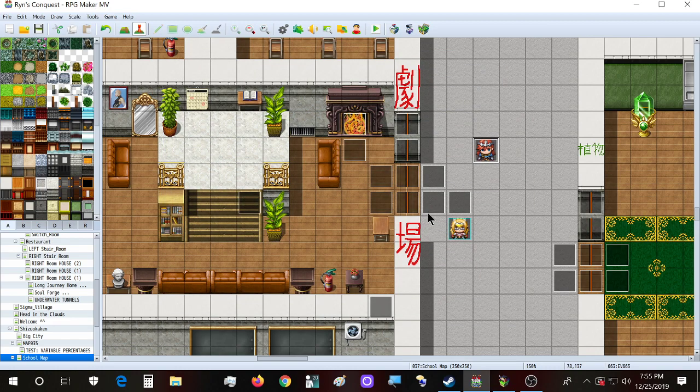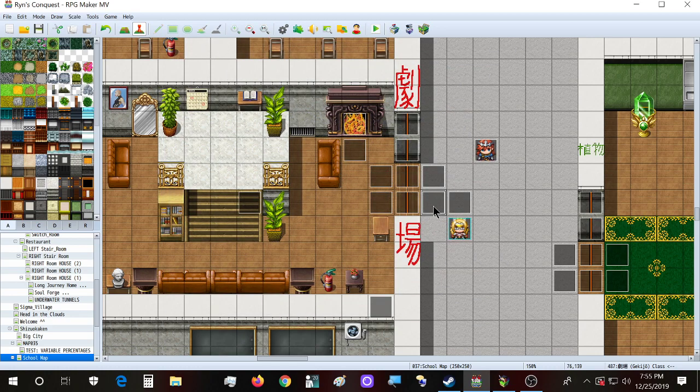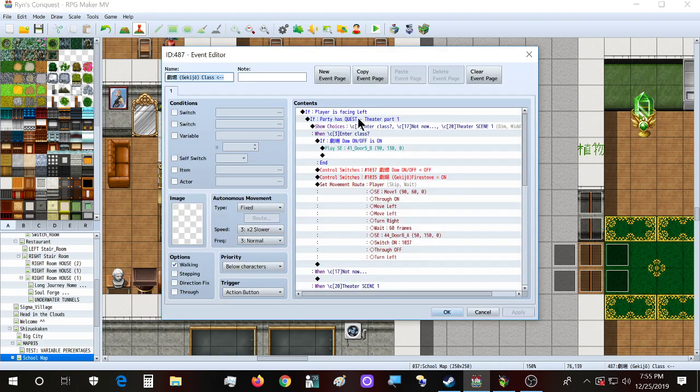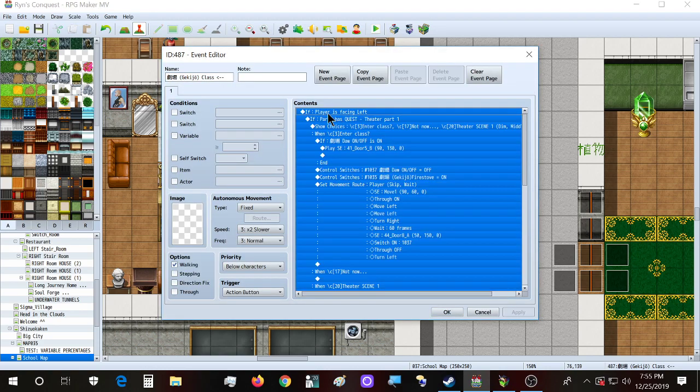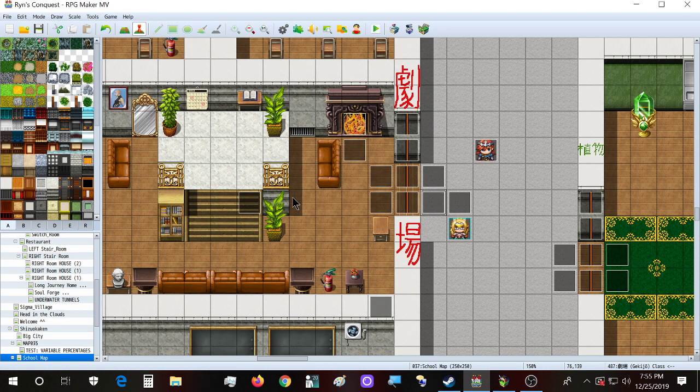For example, these events here, they are action buttons. Okay, so in order to trigger them, you have to actually step on them and trigger them, and you can program them in numerous cases. For example, in this case, this event cannot be triggered unless the player is actually facing left. So if you're not facing this direction, you cannot trigger it, because you can only open a door if you face it, let's say somewhat logically. With characters, you cannot step on them, but if you are anywhere near them, you can actually interact with them by pressing the default enter, which means interact and dialogue with them.